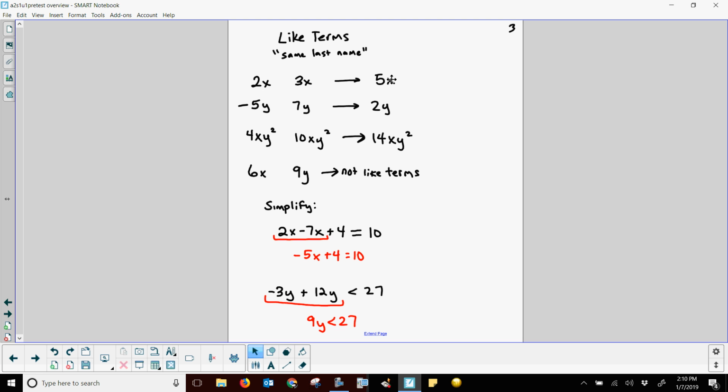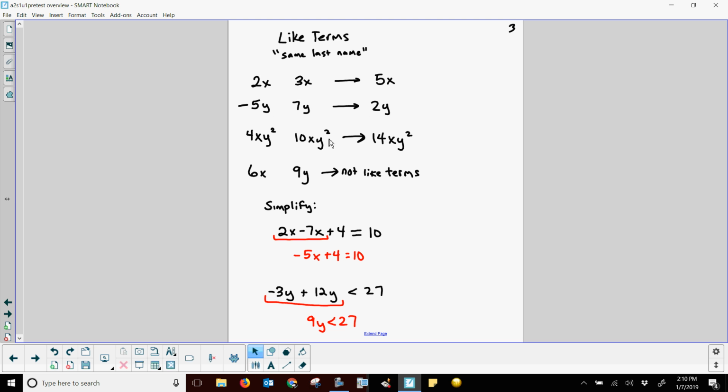Now, I'm not making x squared because I'm really just combining 2 bananas and 3 bananas to make 5 bananas, not 5 bananas squared. If one of my terms is negative, remember these are just terms with a plus or minus sign in between, when I combine, same signs add and keep, different signs subtract and keep the sign of the larger one. You'll always be exact if you know that rhyme. 7y and negative 5y, well, 7 minus 5 is 2, and again, we're not making y squared, we're just making y.